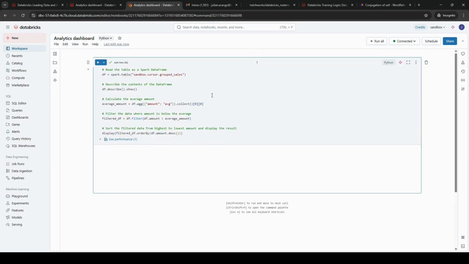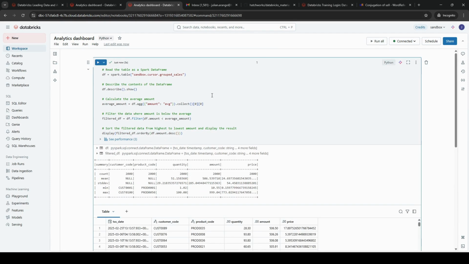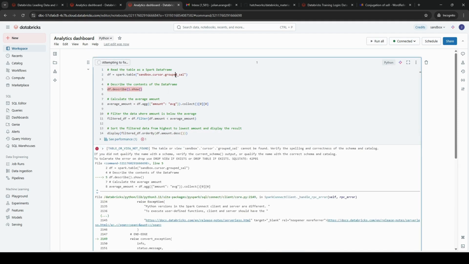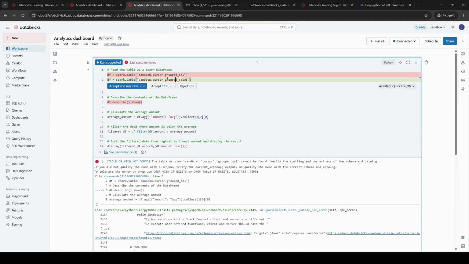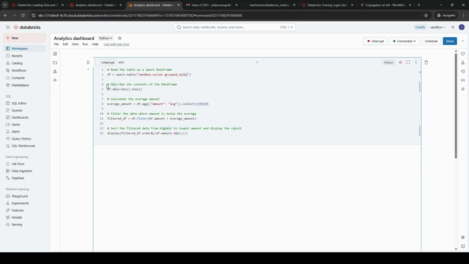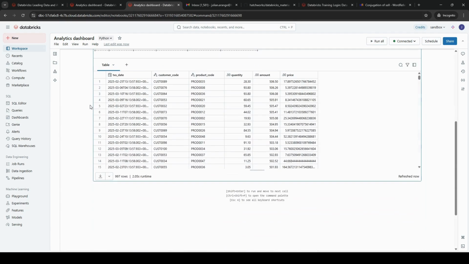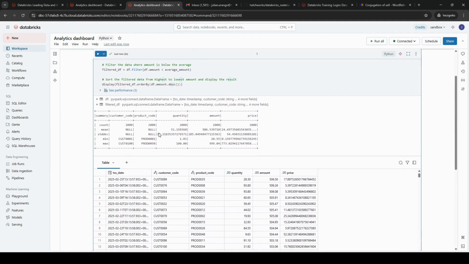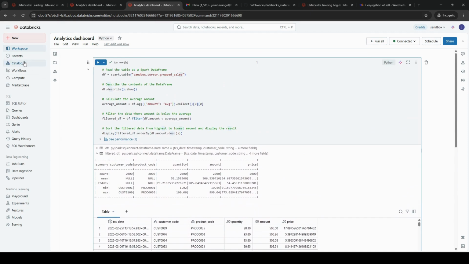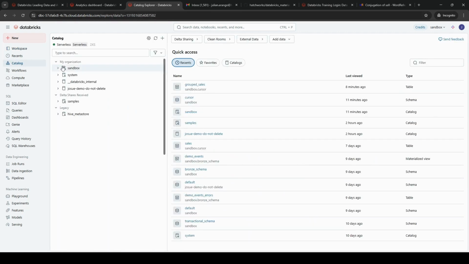In case of a failure, GenAI even suggests what the possible fix is. For instance, if we misspell the name of the table, it automatically detects the error in the output and says that the suggested fix is just to rename the table to sales. Let's rename it and run it. Here we are. Another capability of GenAI is its ability to describe data.